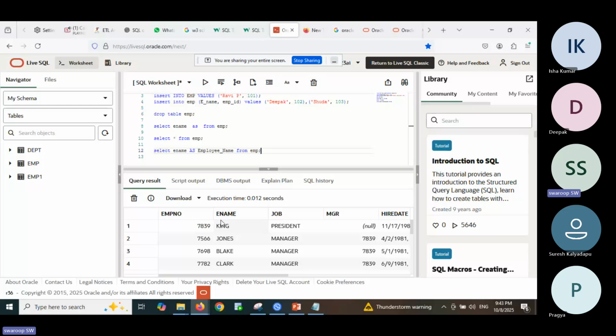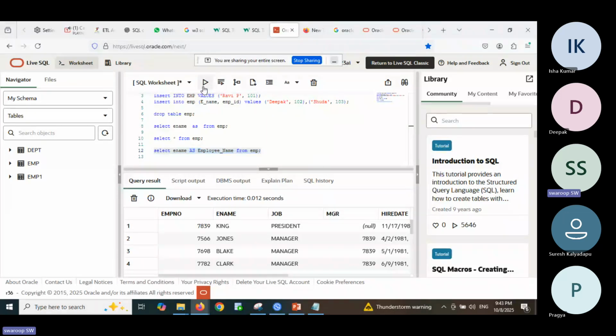I have executed my query. After employee, what can we see here? You are able to see my employee name, right?